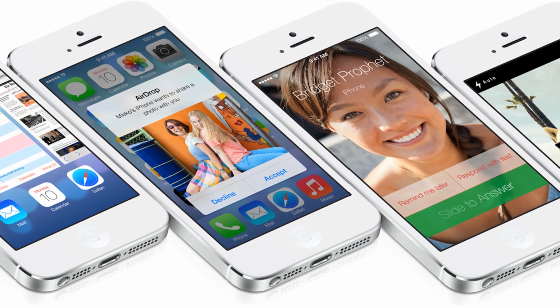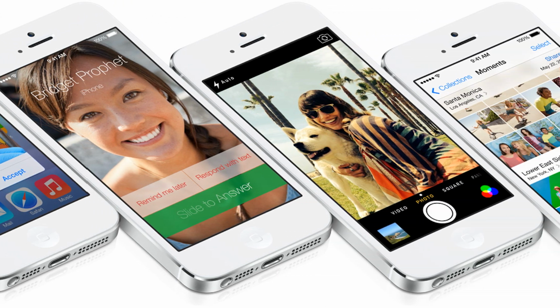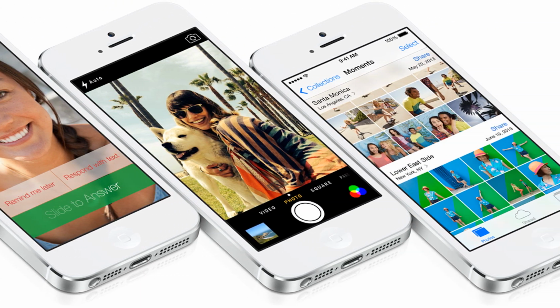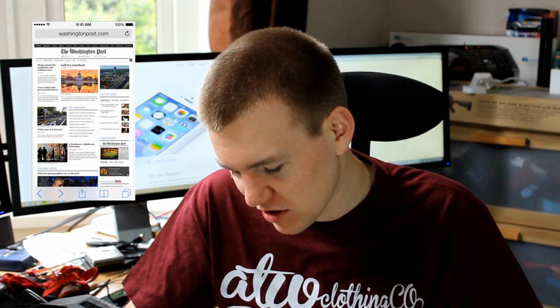You don't have to go into the control center to actually do anything you want to do, which is really good. We're also getting swipe from the left to go back as well, which is quite how a lot of Android apps work. You swipe from the left and you go backwards, or you bring up a side menu or something like that, which is quite cool in a lot of the default Apple apps with iOS. We also get a new Safari, which looks a lot like IE10 in Metro, to be fair, or even a lot like the Windows Phone 8 browser, which is interesting, I suppose.